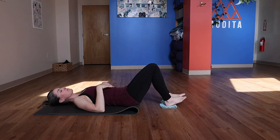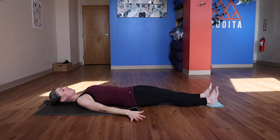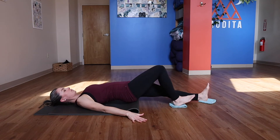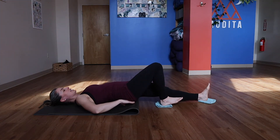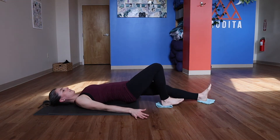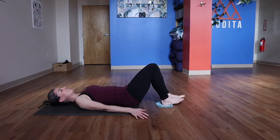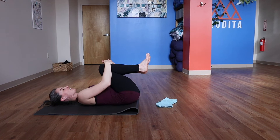The last and most difficult option is to start from straight legs with heels spiked, and curl one leg at a time in towards your sitting bone. It might not look like it's really hard, but there's a lot of work happening to keep that lift of your seat up off the mat. Then just lower the hips back down, give the knees a pull in towards the chest, and rock side to side.